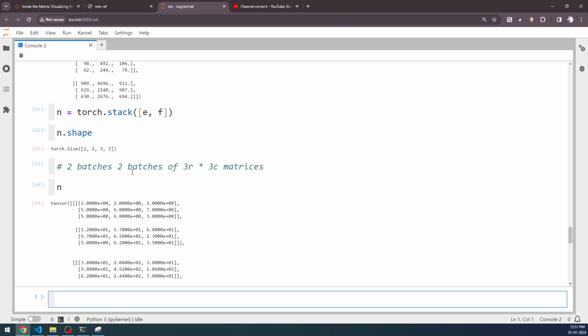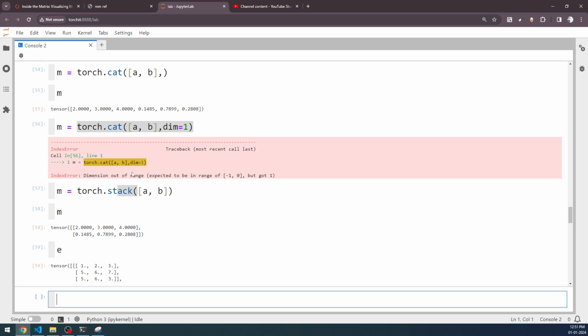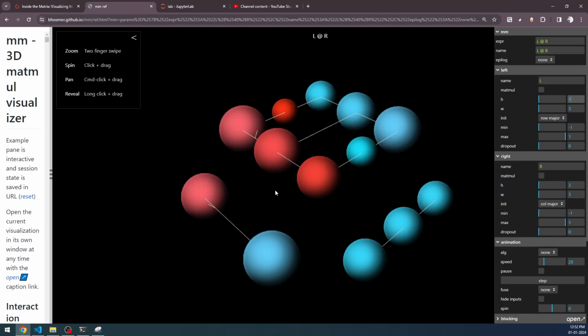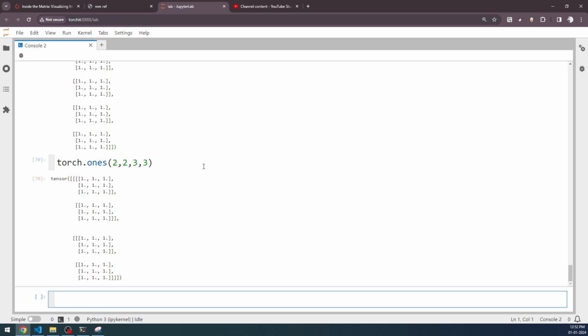You can work with batches of matrices, and we also saw how to visualize each and every step of doing the matrix multiplication with vectors to matrices, vectors with vectors, matrices with matrices. We saw all those things, and we also used this particular tool to get an intuition of what is going on in this video. So continue in this vein of practice and see where it goes.